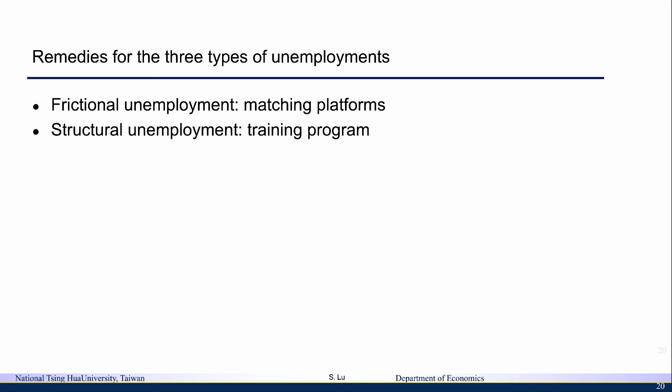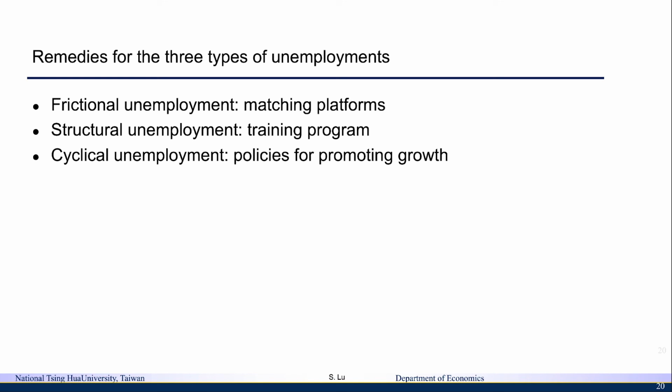To resolve the second type, structural unemployment, we say that when the economy faces structural unemployment, it is because the economy faces a transition. And when the economy faces a transition, finding a new job may require new skills. If people do not have the new skills, then it takes them longer to find a new job. So to reduce structural unemployment, the government can provide training programs that allow workers in the shrinking sector to learn new skills for entering the new sector. Then it will reduce the time for them to transition from the old job to a new job, and it will be able to reduce the size of structural unemployment.